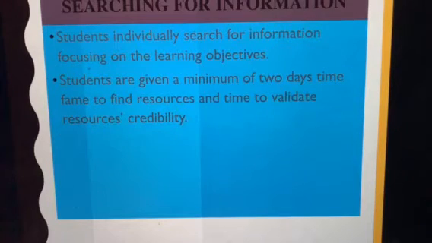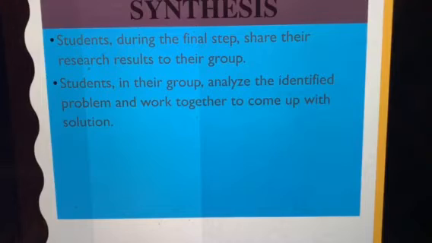The next step is an individual activity where individual members of the group will gather information on the given learning objectives that they have. They're given a minimum of 2 days time frame to find sources and validate resources that they have before they will convene again and contribute to the task of the group.